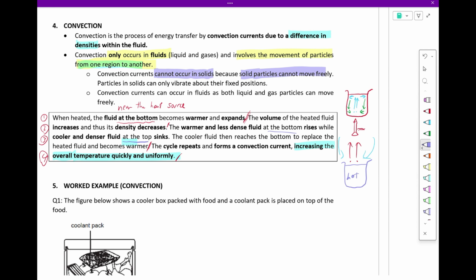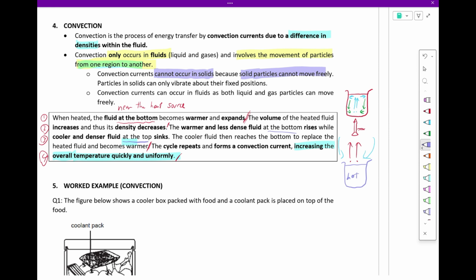If you do say that the top becomes cold and you have a cooling convection, why did it become cold? You need to specify. So a lot of application, you need to link here and there. So like I said, this chapter looks simple, just pure memory work. However, for you to do well for this chapter itself, you need to be very, very familiar with what is going on, how it happens, and actually apply it properly to the question.